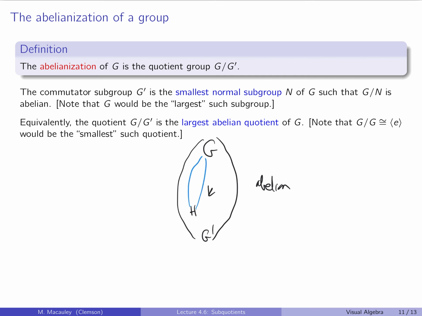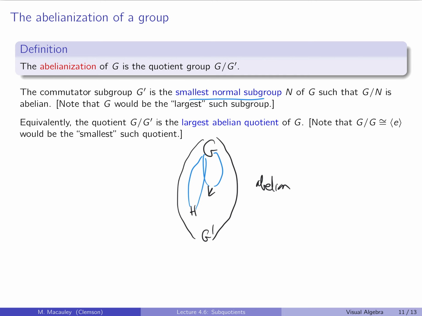And that's something we can actually prove, that any other quotient by something larger than G prime will be abelian. You can do that by the fraction theorem, because if this is abelian, then every quotient of an abelian group is abelian, and we apply the fraction theorem. So when I say that G mod G prime is the largest quotient, I mean these are all the things that give an abelian quotient. This is the smallest one right here, and therefore this resulting quotient is the largest quotient. The smallest such quotient would be G mod G, which is trivial. So this is something we'll do in chapter 6.